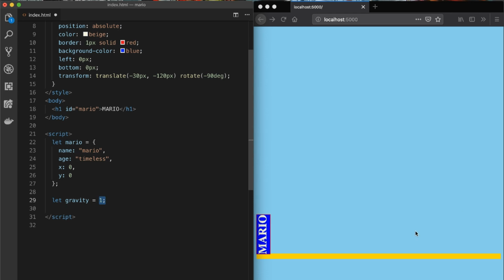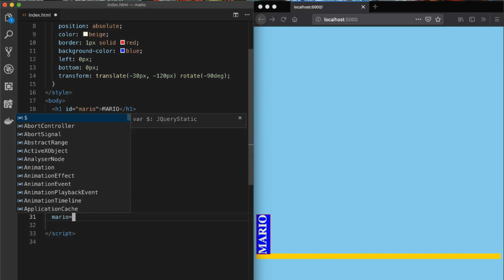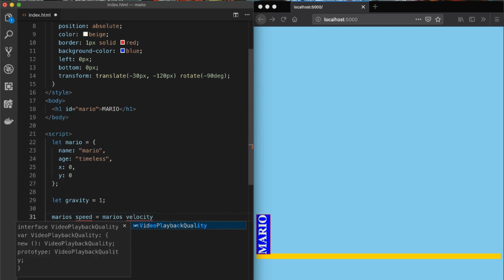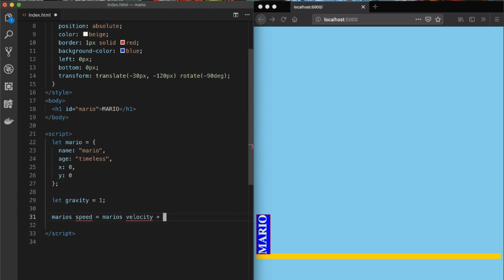So one easy way to implement gravity is to say, and this isn't real code, Mario's speed equals Mario's velocity plus gravity. Doesn't that make sense?